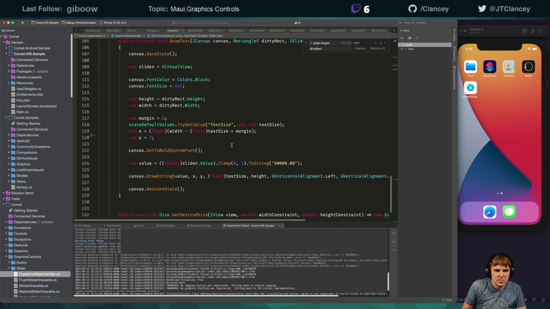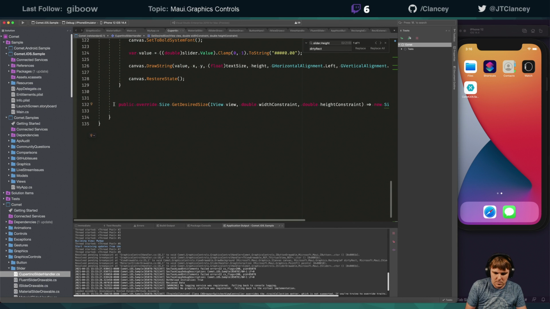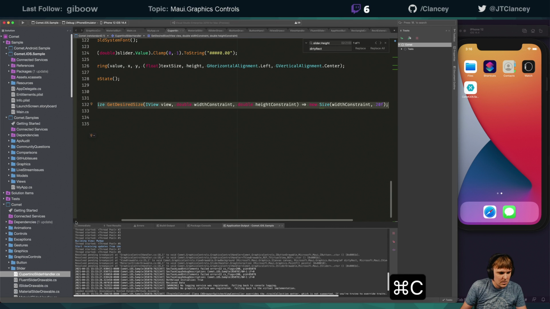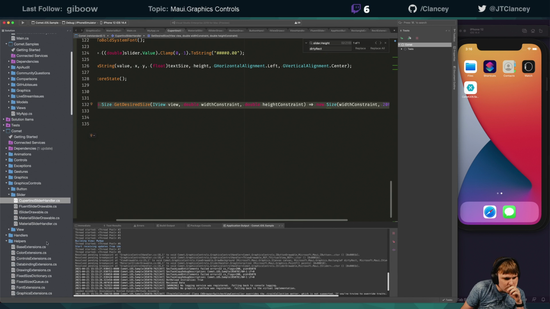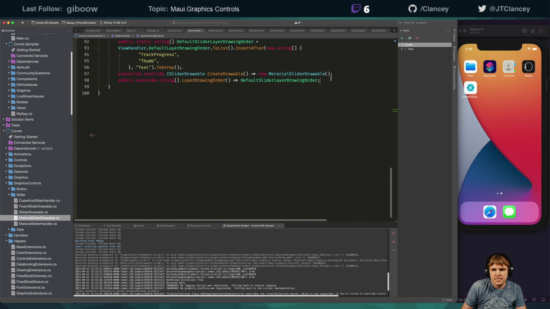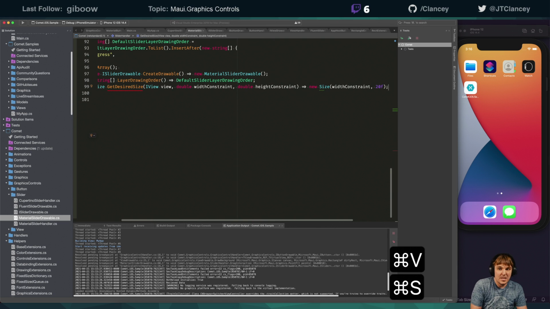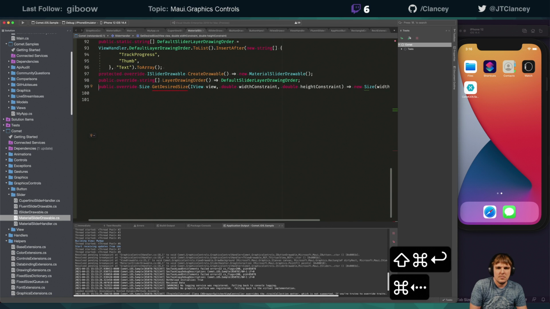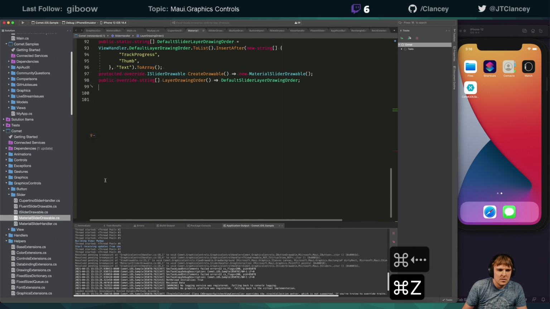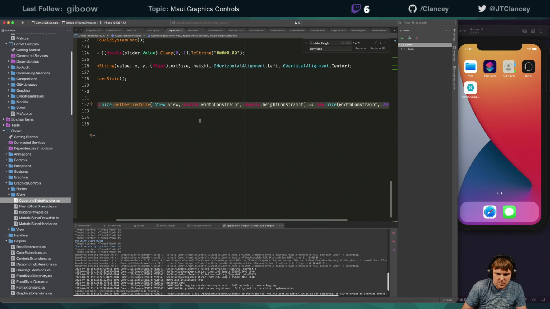So, all right. So we've got that, get desired size, blah, blah, blah. Let's throw that onto material. Make it the same size for now. Did I take that from the wrong thing? No, that looks right.